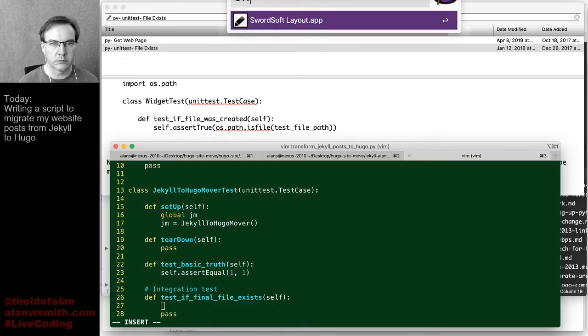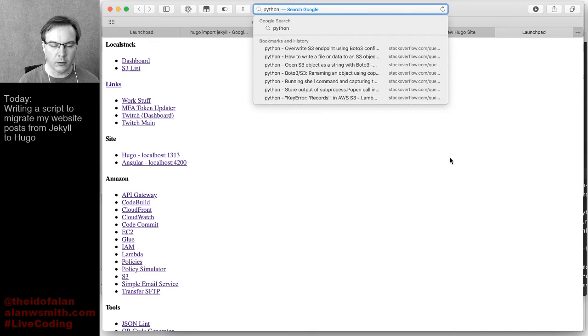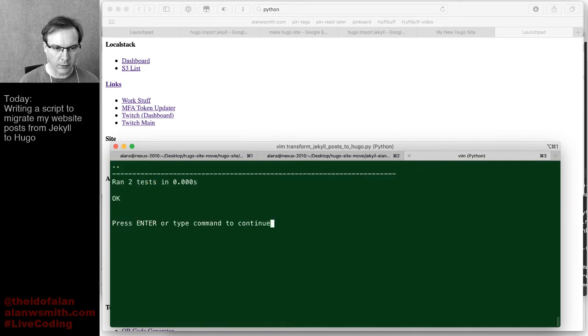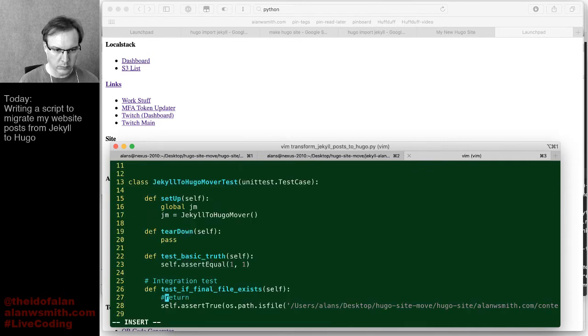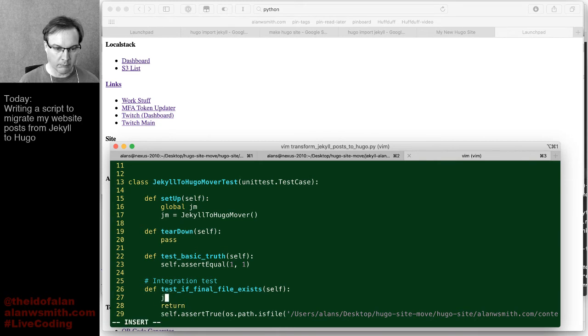Actually, Python. Oh, it's return, right? So if I return early, yeah, there we go. That's failing. Okay, cool. So I can just bump out of the test early, and that makes it happen.